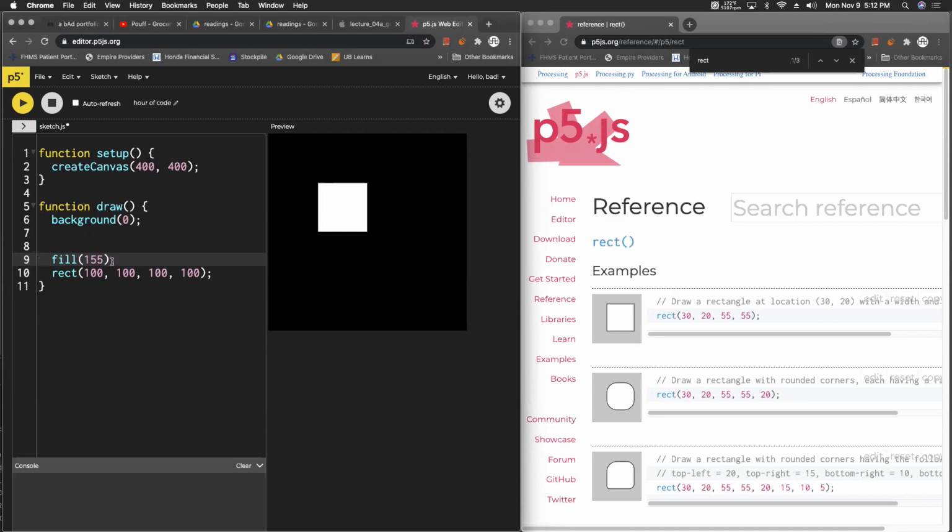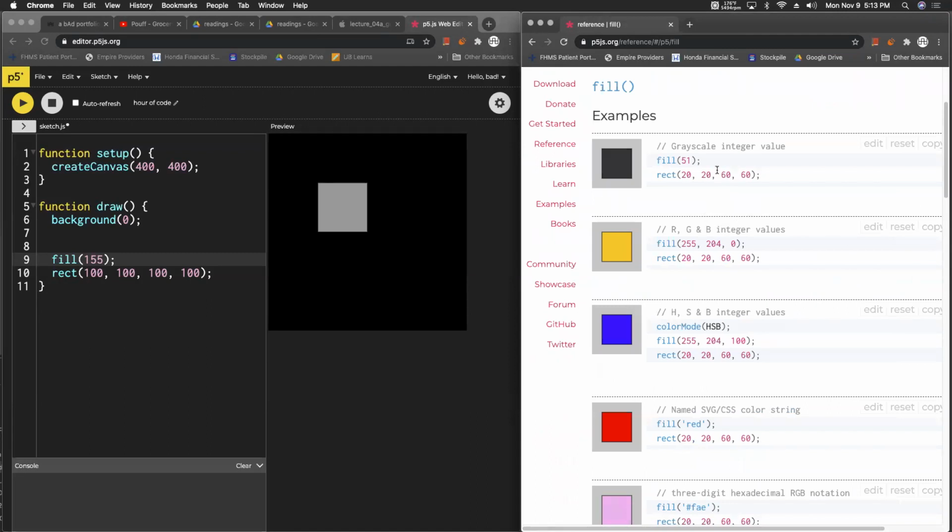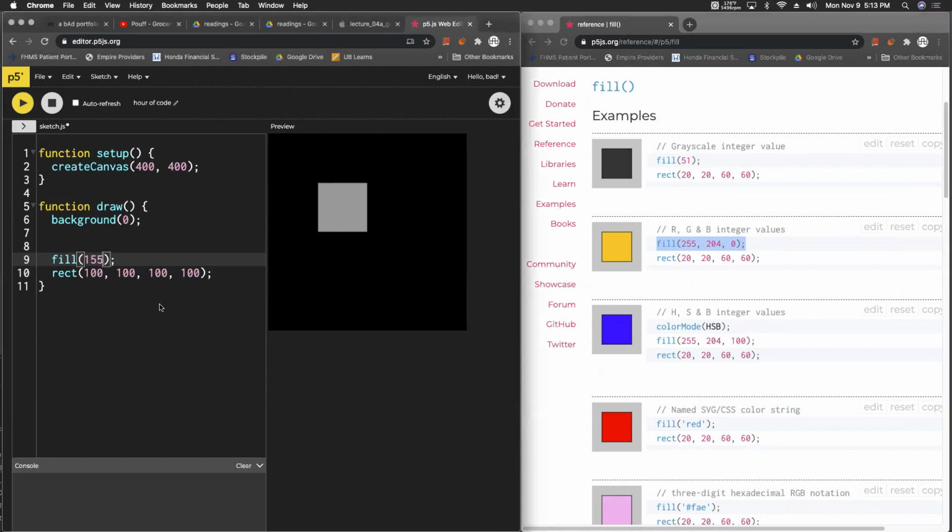Shift Tab. And that would change the color to a grayscale. Or, if we went to reference and we searched up fill, we could see that, yeah, we could have a grayscale number, or we could have an RGB value. So instead of just one value, we could have three.